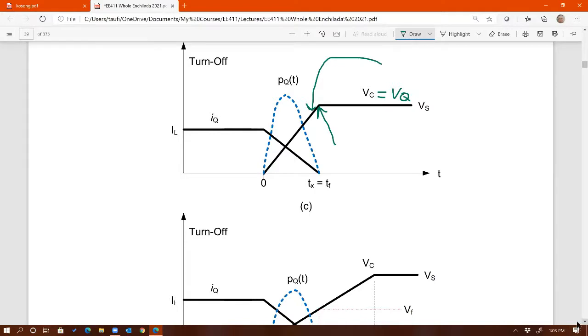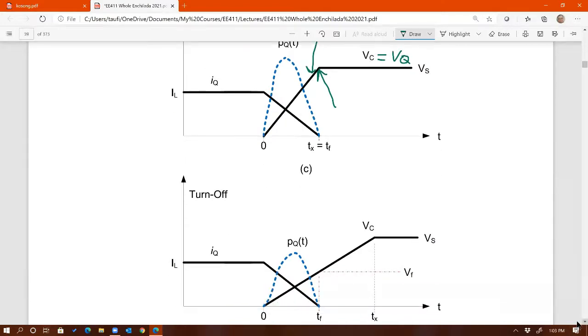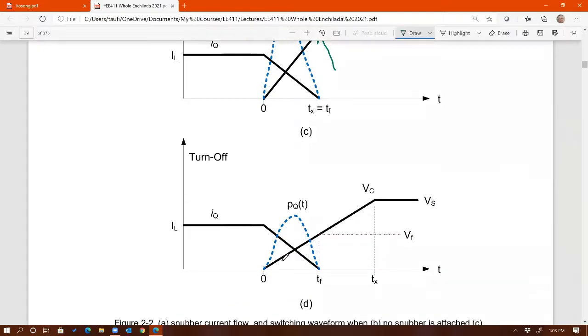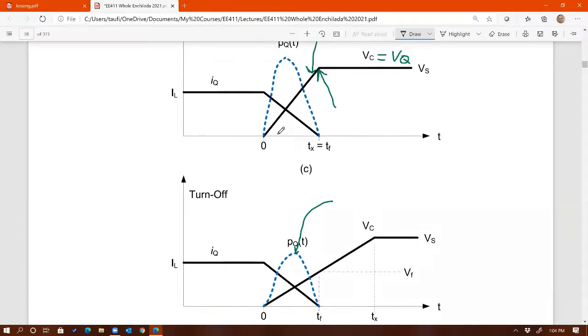Take a look at what happens if I use larger capacitance. See that it's an even slower rise, and you can see the overlap is even less, and the peak is even less as well. So by increasing the snubber capacitance, you can see the two areas there. Hopefully, you can see that the switching loss becomes less and less. So that's the effect of increasing the snubber capacitance. Any question on that one?